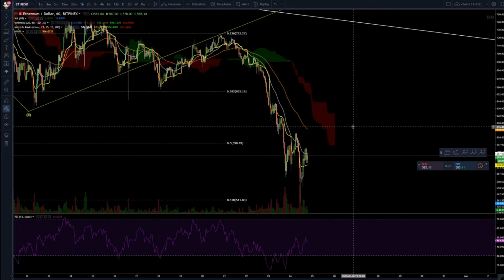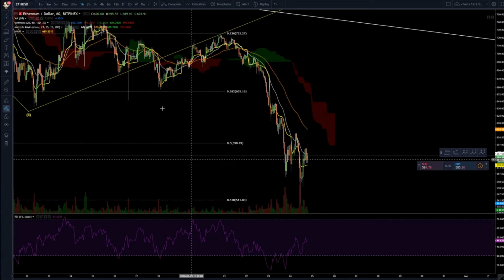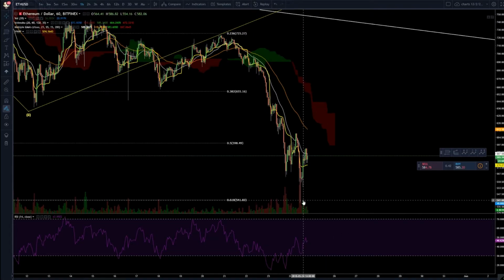Okay, so it's just like that. So yeah, you just got to be happy with whatever you make, guys. All the small bits will add up. Now, of course, if it would have dropped further, I would have had more Bitcoin in the raise and therefore made more money. But Ethereum, guys, 618.